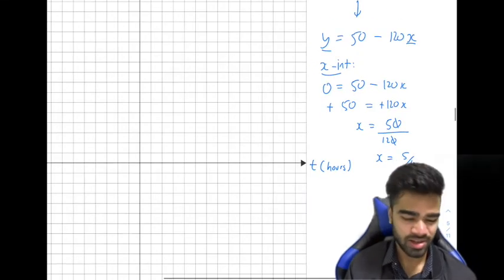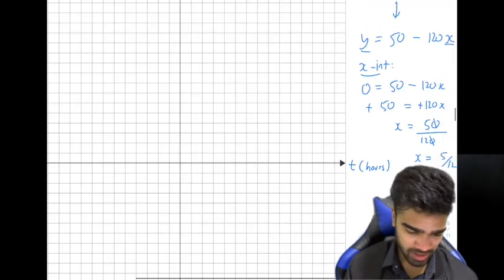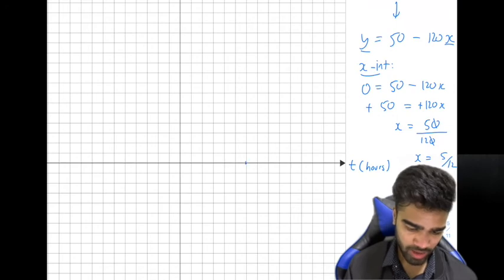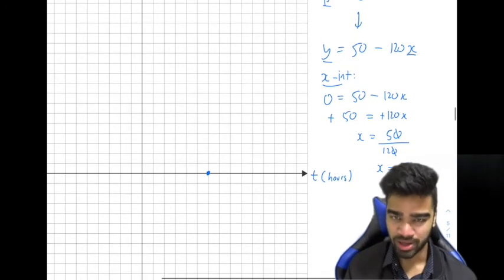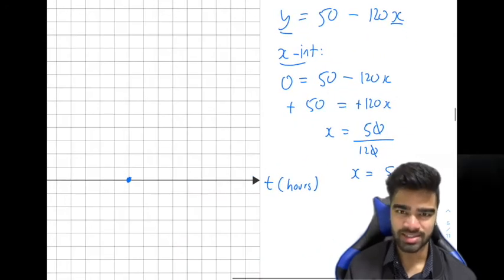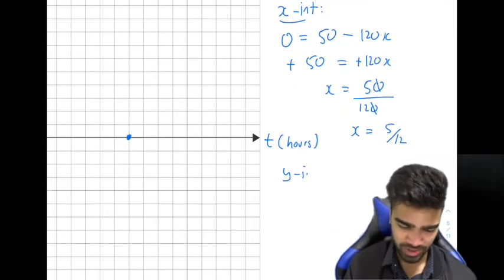It's fine, it's a fraction, but we can handle the fraction. So let's say 5 on 12 is roughly over here. Again, guesstimating. My made up word. I don't know if it's made up yet. I want you guys to find out. Guesstimating. Search it up and see if it's a real word.